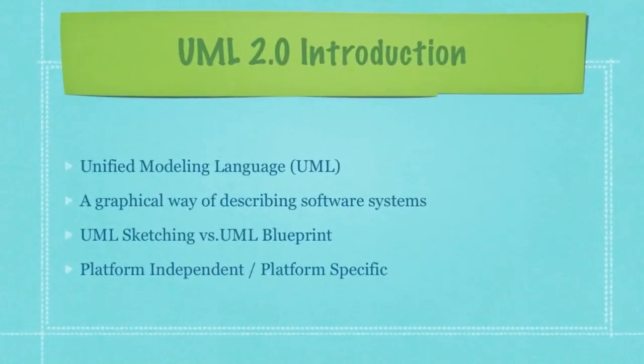Now, UML is just a graphical way of describing software systems, that's all it is. And there's going to be basically two types of UML, sketching and blueprints. Whenever you decide you want to go through a UML sketch, your major goal here is just to communicate an idea, sometimes to laymen that do not know anything about programming. And you basically just want to use it to rough out ideas and go through different alternative approaches that might make sense. In this situation, your aim is not to be specific, but just to get your basic ideas out in front of you so that you know what you really have to accomplish in the creation of this system.